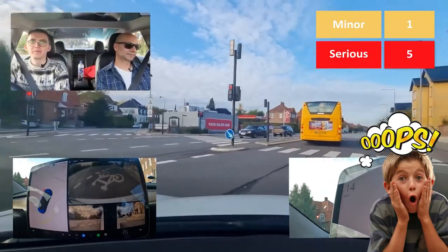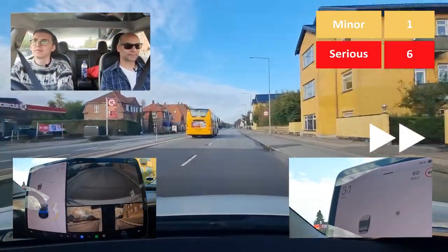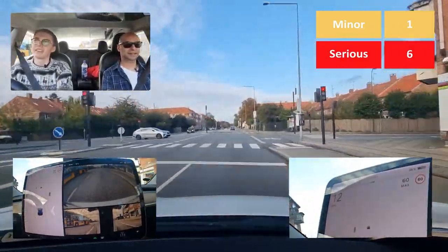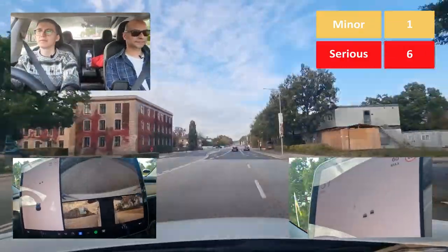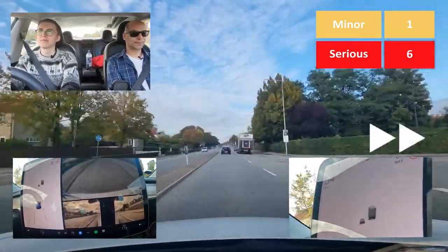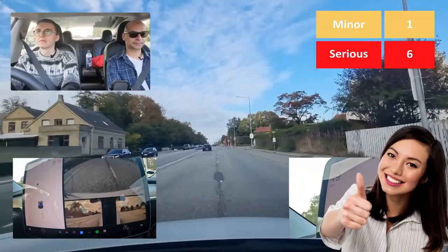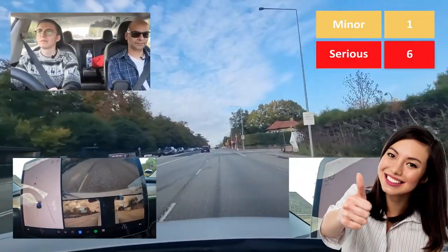Turning right without verification behind to the right. Good verification behind to the right before lane changing.